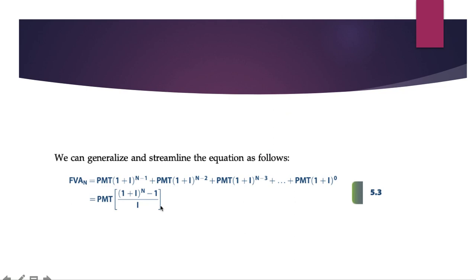So this type of annuity calculation can be generalized and can be represented in a formula that is more compact and easier to use every time we need to calculate a future value. So in this case, remember, we have these payments that are made at the end of each year, and then we are calculating the future value of these payments.